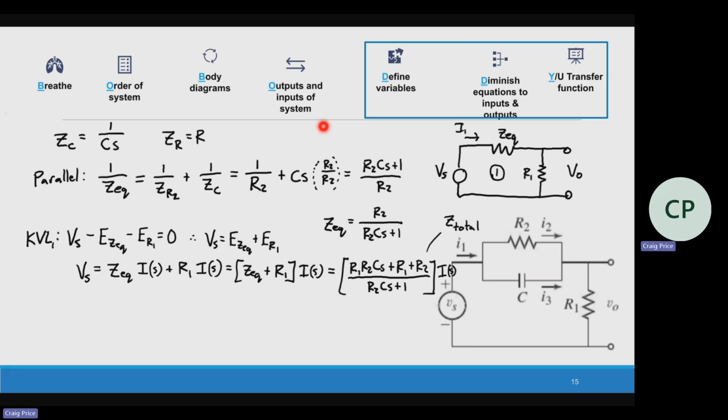So right now, I don't have anything with output voltage. That's kind of a problem. What is output voltage equal to? The voltage across R1. Thank you. So now let's define, this would be KVL 2. V out is just equal to the voltage across R1, which is equal to R1 times the current. That's great.